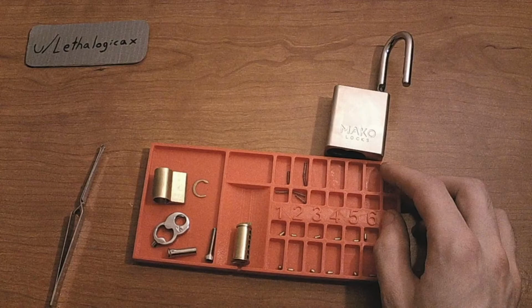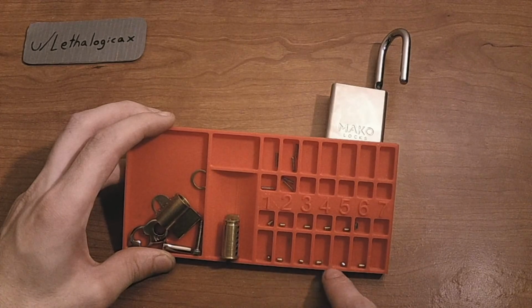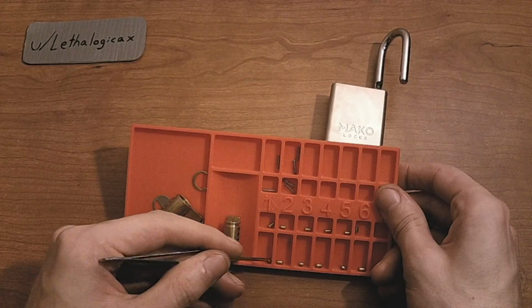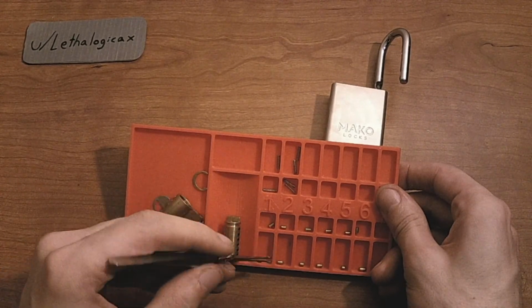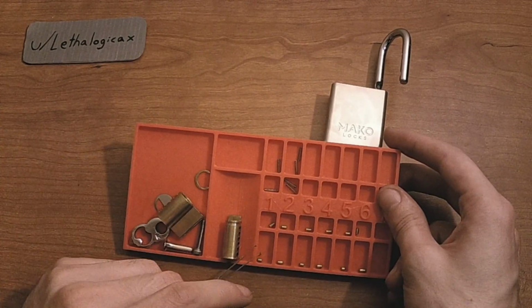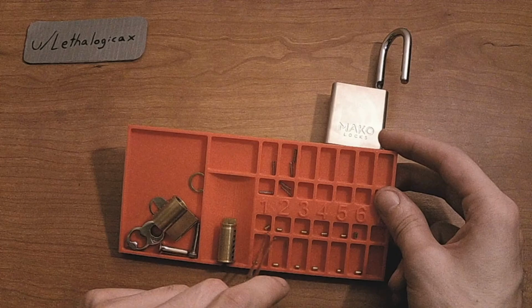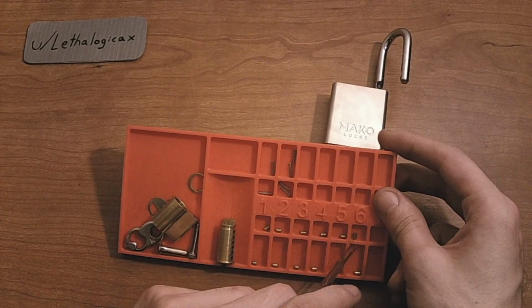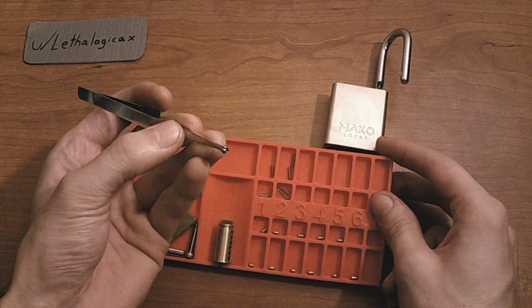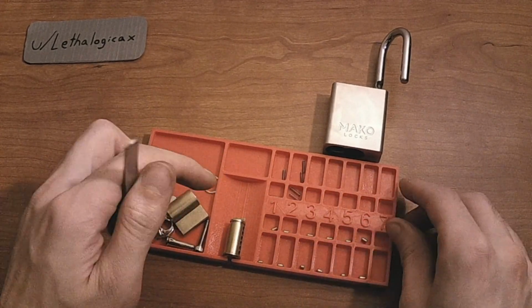Anyway, let's see what we had for actual pins here. We had a couple of the key pins were serrated. Number 2, 4, and 6 had serrated key pins. The drivers in number 1, 3, 4... Yeah, just 1, 3, and 4 were serrated. 2 and 5 were spools, and 6 kind of looks like it was a standard pin. Yeah, weird. That's just a totally standard pin.